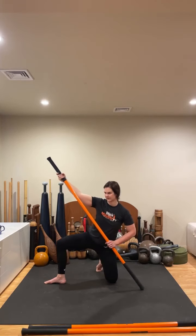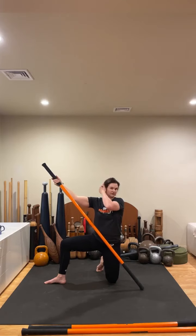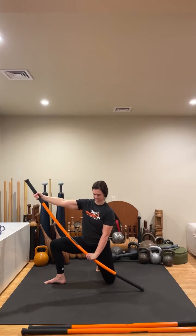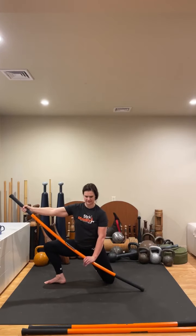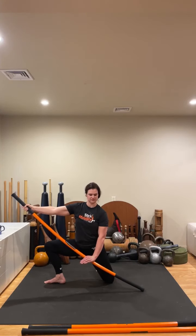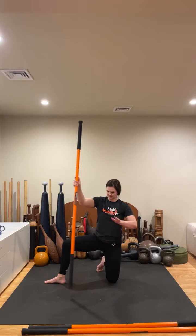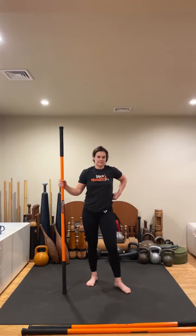Take a moment, move the hips around. Now we're going to go a little bit deeper into this stretch. So, drive down across, upright, squeeze the glute, begin that bend into the left knee. Good. Four counts are still. Hold 1, 2, 3. On 4, release. Take a second, square off, come to stand.